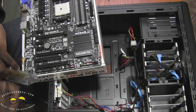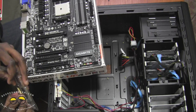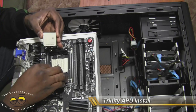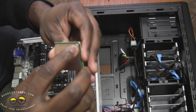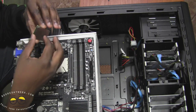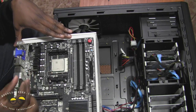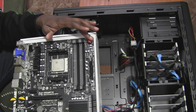It should be a very simple process. Opening this up and taking out our chipset — I'll bring this closer so you guys can see. Pulling this out, what you have with your chip is a little marker indicator that shows you where to place it on the board, and you just place it where the marker is. Drop it in — very simple process — and lock your chip into place.